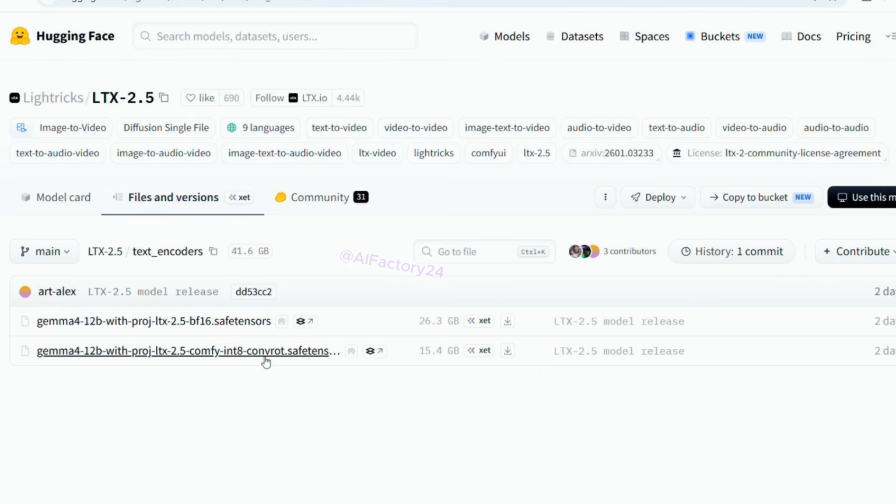3. Text encoders folder. Download Gemma 4 12B with Proj LTX 2.5 comfy int8 convert safetensors. File size 15.4 gigabytes. This is the native LTX 2.5 text encoder with INT8 quantization. It understands long prompts much better, but uses more VRAM. 4.